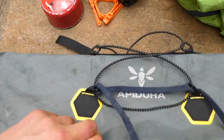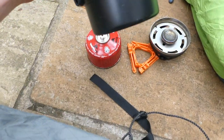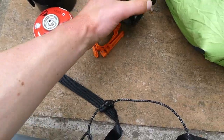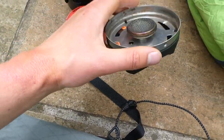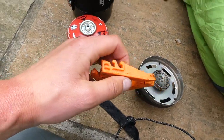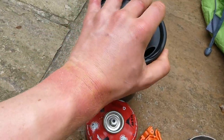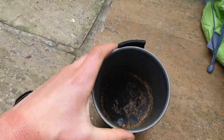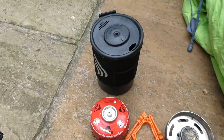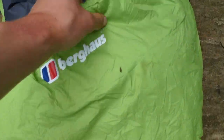But in this bag, I kept my stove, which is a Jetboil. I rate this product. I might do a more in-depth review on this, but essentially, you can keep the gas, the stove, the burner where the gas comes out of, and the stand for it, all of this can be held inside here. Bit manky in there, but we'll just ignore that. But yeah, kept my Jetboil in there, and then I had a Berghaus Expedition 200 sleeping bag. This is a down sleeping bag.